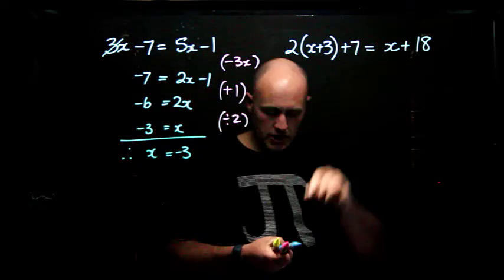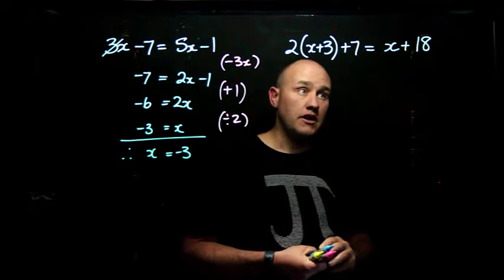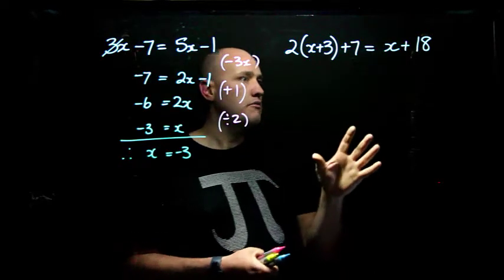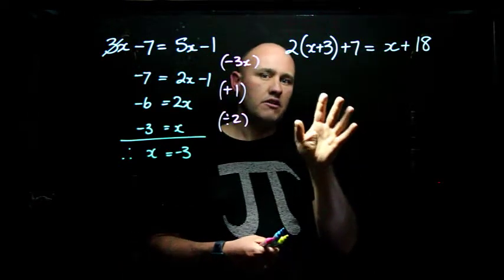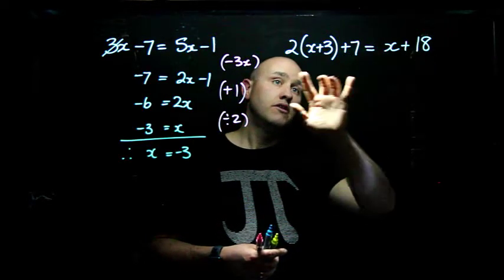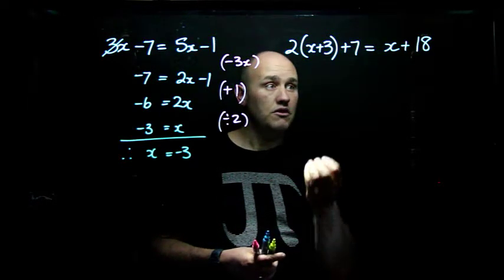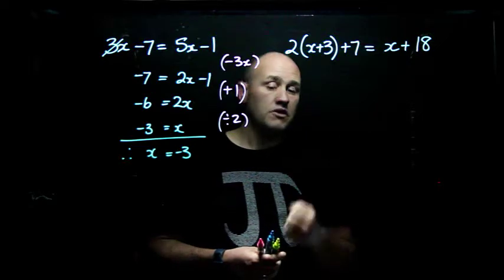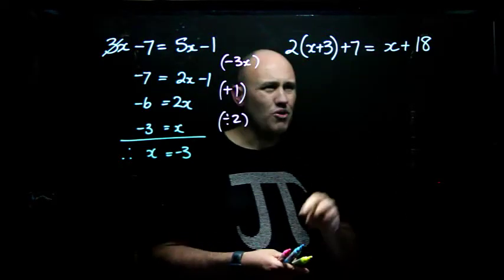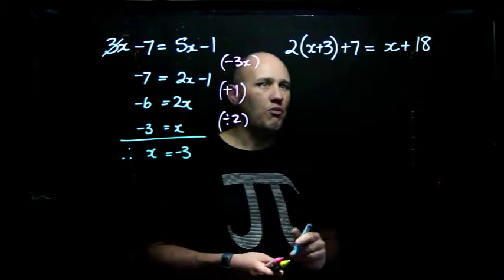Here's my second example, and this is going to involve a bracket as well. So let's start by expanding the bracket. But before I do that, can I just make the statement here, you don't have to expand the bracket, because you could do this in a slightly different way. If I subtracted 7 from both sides, I'd be left with 2x plus 3 on one side. Then if I divide it by 2, I'm now left with x plus 3. So there are alternate ways of doing this. That would be then solvable from there, but I'm going to expand the bracket because I know that that's going to lead to fractions if I do that, and I don't really want fractions.